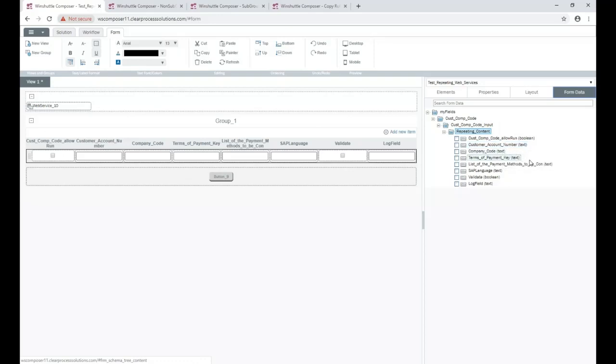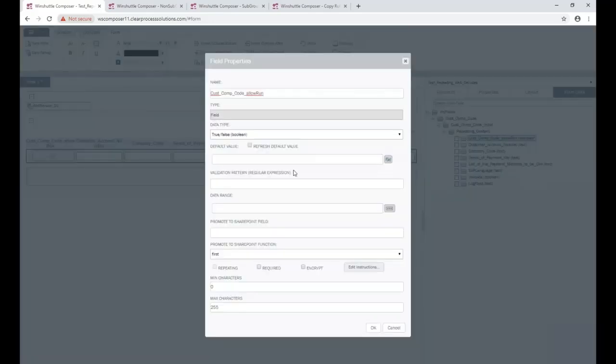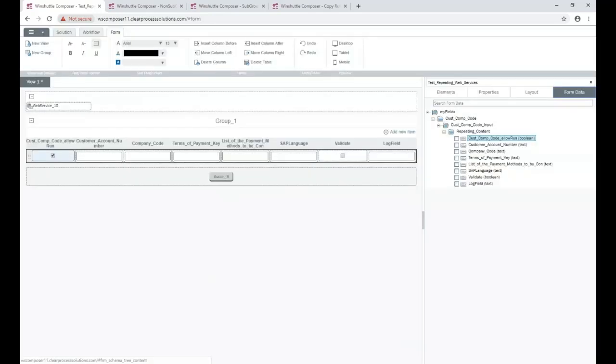The next major functionality that Winshuttle will do is create this allow run. This allow run signifies the line item which is going to be run against SAP. And it's a nice feature for multiple reasons. One, by default, you want to set it to true because we always want to run these transaction scripts, or we want to run each line item. So we can set it to true. You can notice that it's checked. And let's say, this is a customer company code. We update payment terms and the payment method, and there's 4 line items.